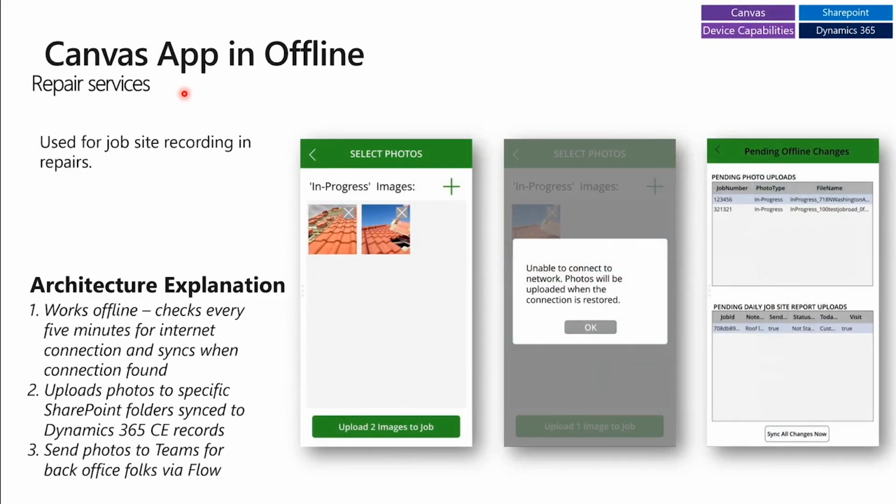Now, last but not least, I would talk about offline services, in case you have to talk about a lot of offline features in your app. You are a field technician, or you have a user base who will be working in remote areas where internet connectivity can be suspicious. In those cases, Canvas apps work with an offline feature as well. What email and what data they can feed offline, they can come online and their changes can be saved on the app. They might have some sync button, save when you are online, and that kind of thing they can do. All of these things that I'm explaining at this moment are very interesting concepts.